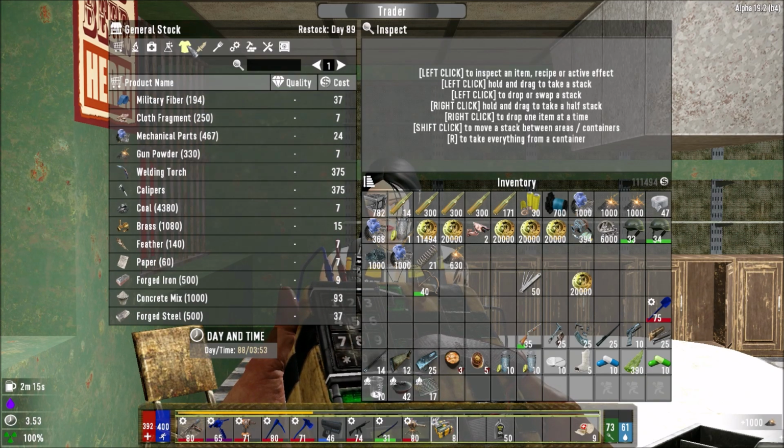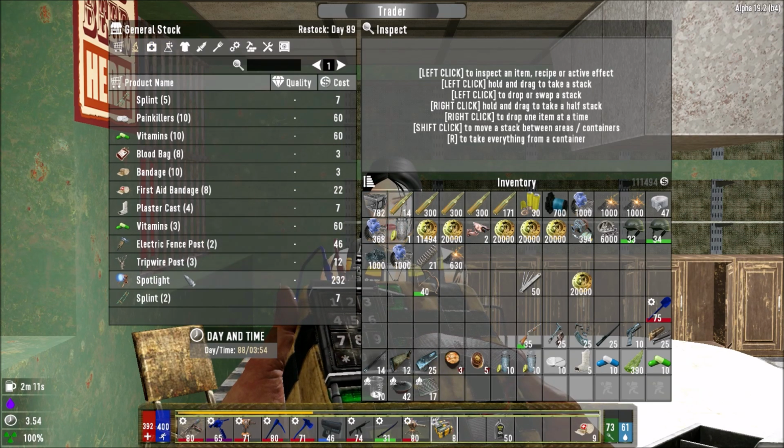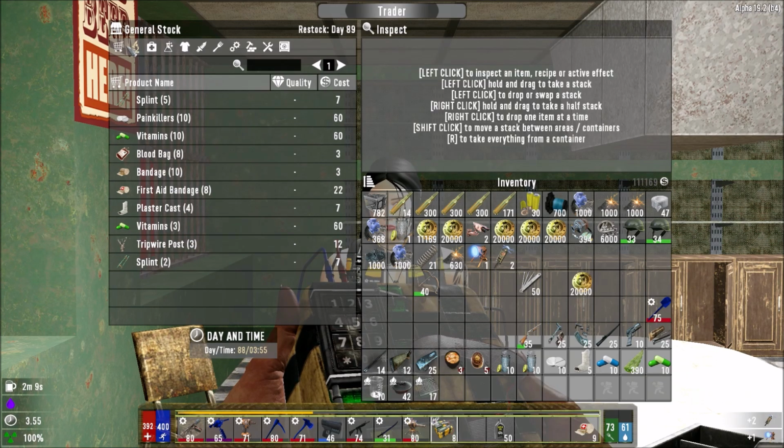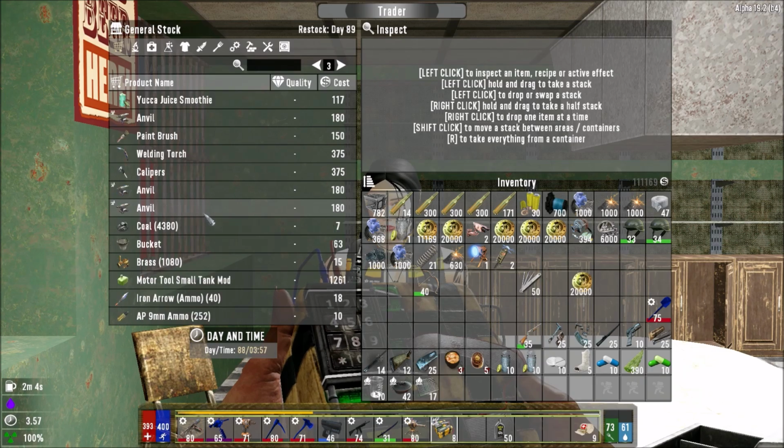Let's see. Anything else? Gunpowder more? No, thank you. Spotlights? Yeah, why not? If we can get some spotlights going, you can actually see what we're doing at night. And also, we'll be able to see all the zombies approach us much, much easier.